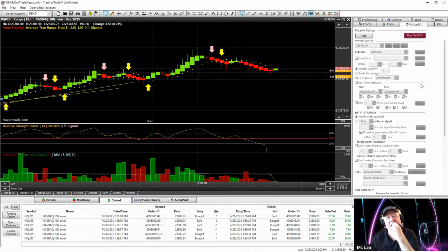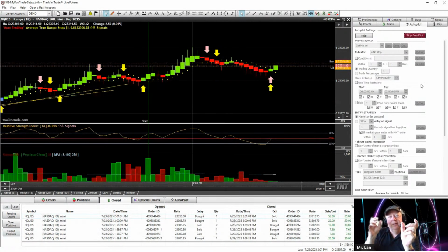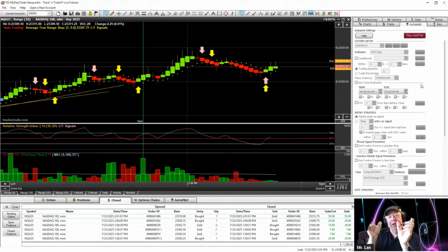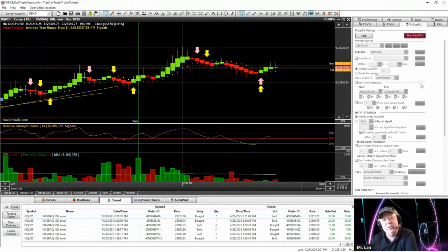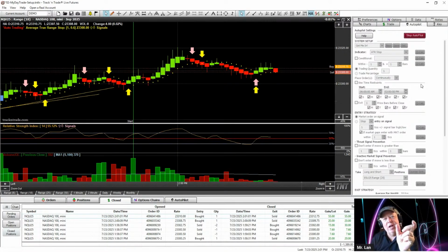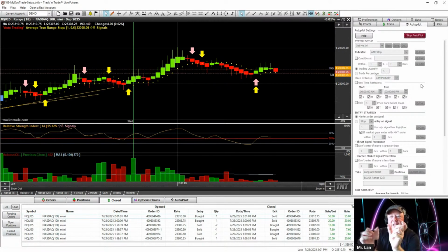You could even do scalp on the 18, and you could open up an 18 chart, and I think you could do 2 charts. That would be a little bit more sophisticated. We're running out of time. Well, maybe we'll do that on another. How's that? We'll play with the autopilot and we'll try and do a scalp and trail, and we'll set it up so that we have scalp on one time frame. We'll open up a second chart and we'll do trail. You know what? I bet you we could do it.